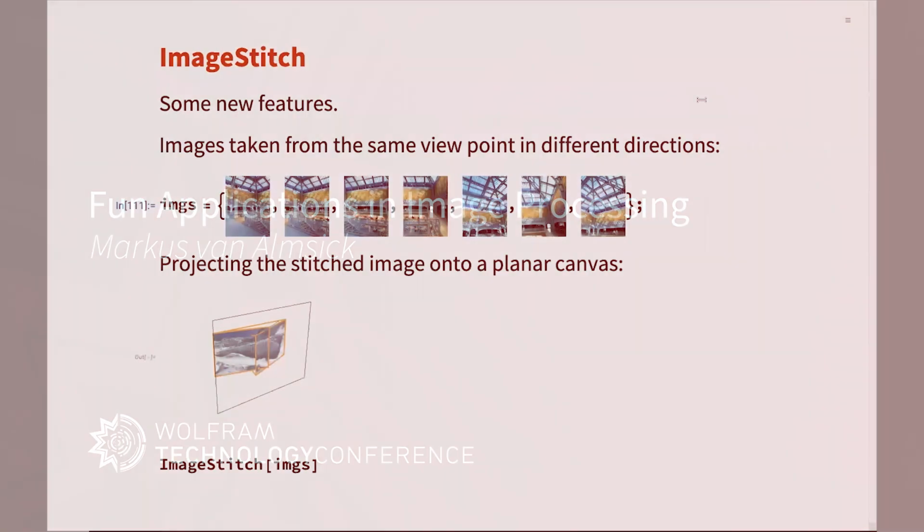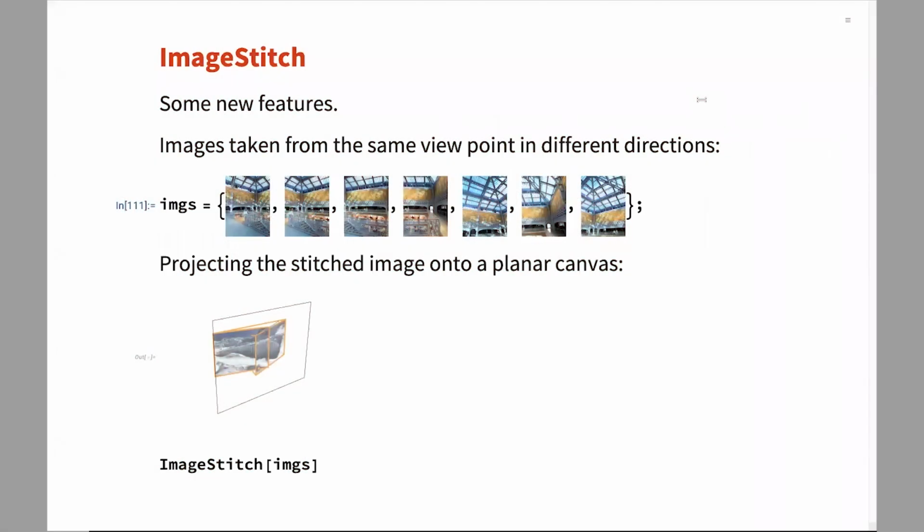Okay, part one, something new to come and to look forward to, and that is ImageStitch. That's roughly where I left off a year ago, in case you were here or remotely available. ImageStitch allows you to take images and glue them together if they have some overlap. And that used to be the way that you take a bag of images, hit enter, and then project those images onto a plane.